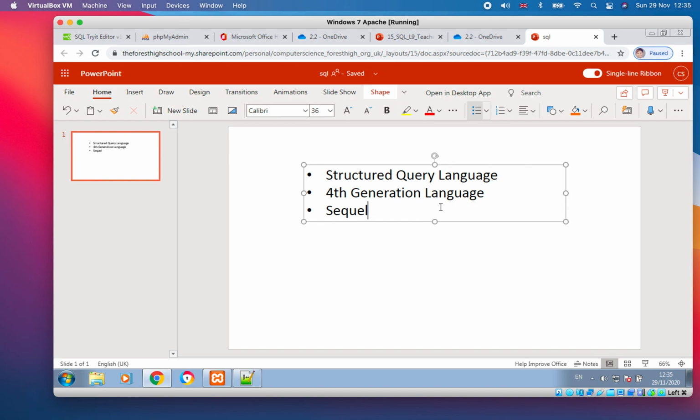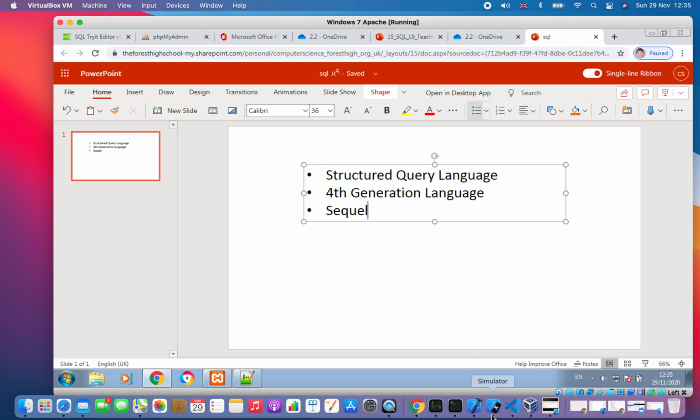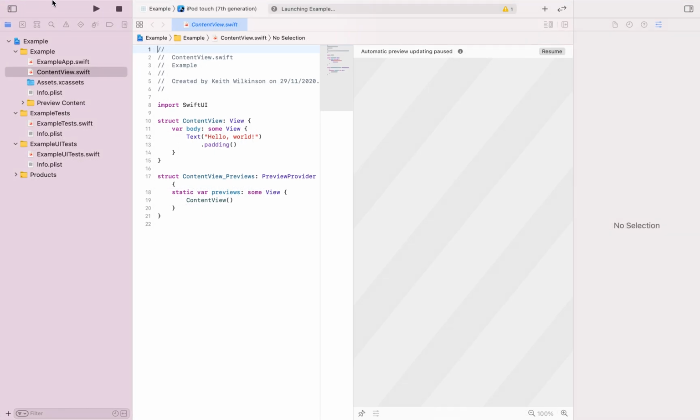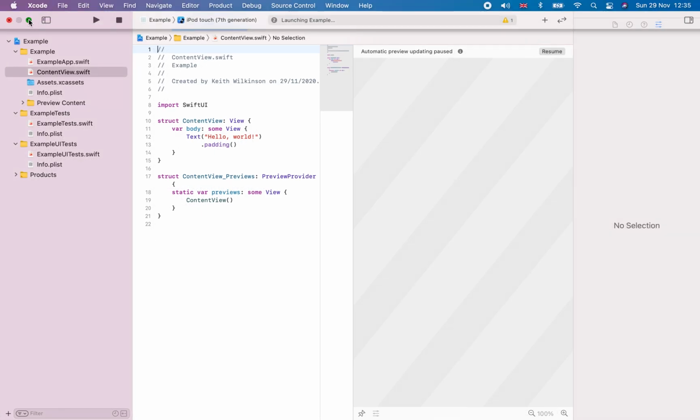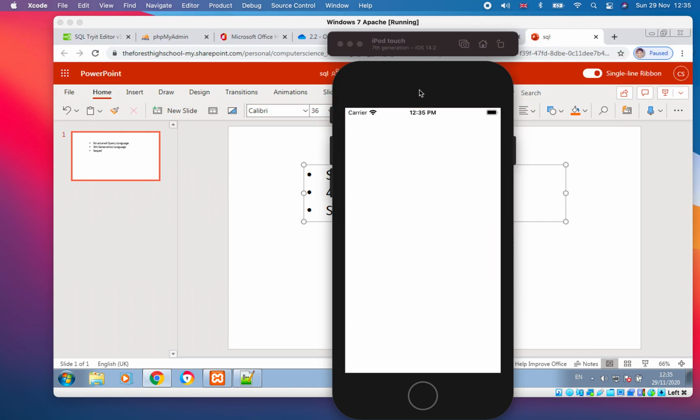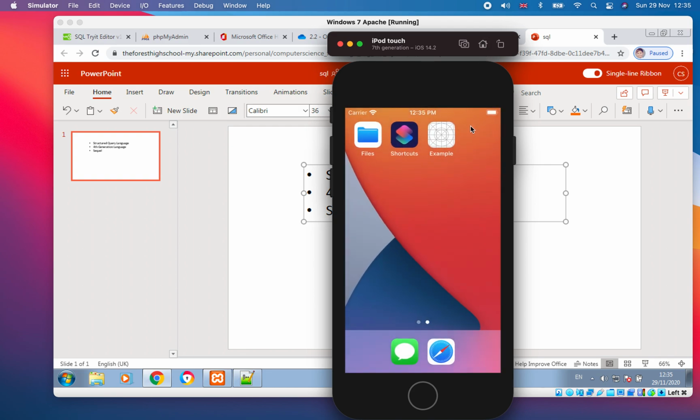So for example, on your phone, let me see if I've got an example down here. Let's just see if I can start a simulator. There we go, we've got a simulator of the phone. Let's go to the home page.